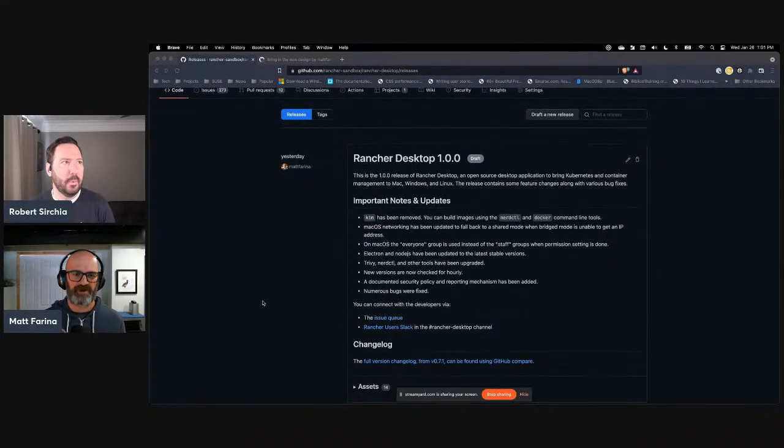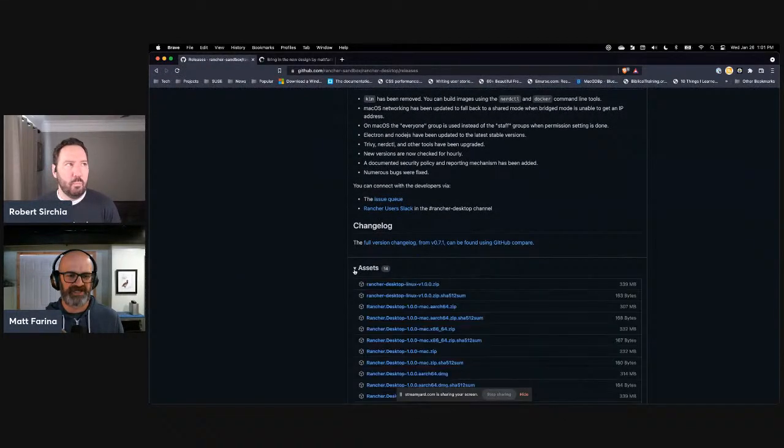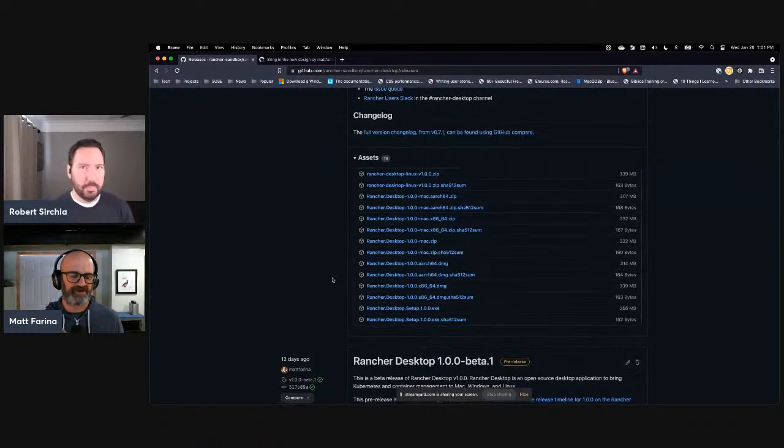So some of the stuff that we do beforehand is, of course, we write up these quick release notes you can see here. But you'll also see we had to generate a whole bunch of assets that go along with it for Mac on Intel, for Mac on Apple Silicon, for Windows, for Linux. All those things got to get generated. And they all get generated in different environments, and it takes time. So when we cut the tag, it actually takes a while before anything goes out the door as far as a release goes, because then we've got to build everything.